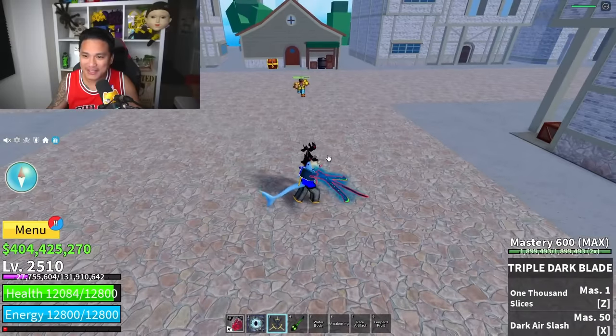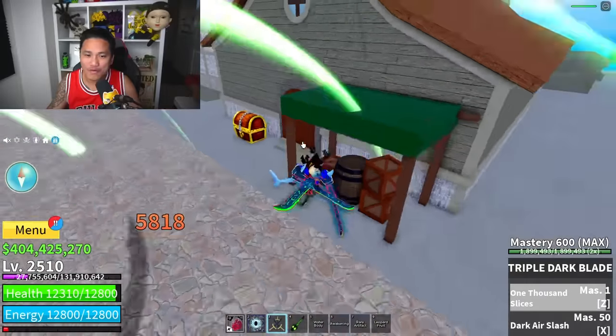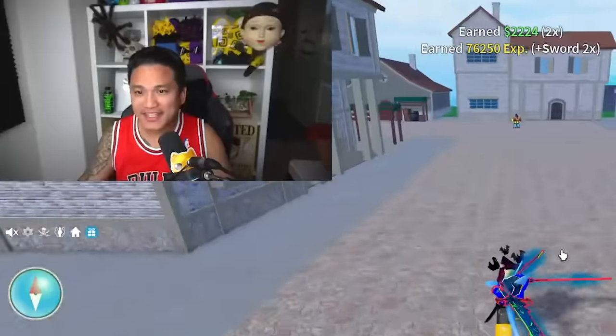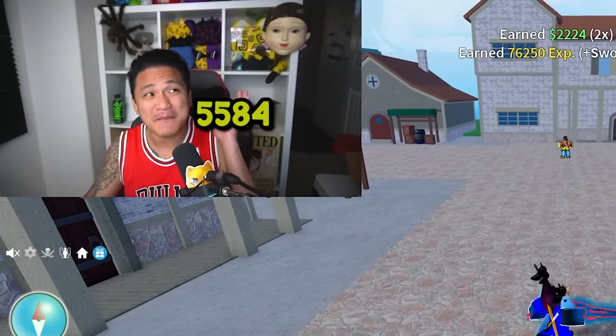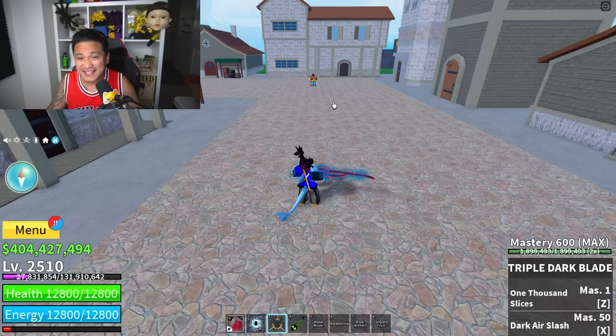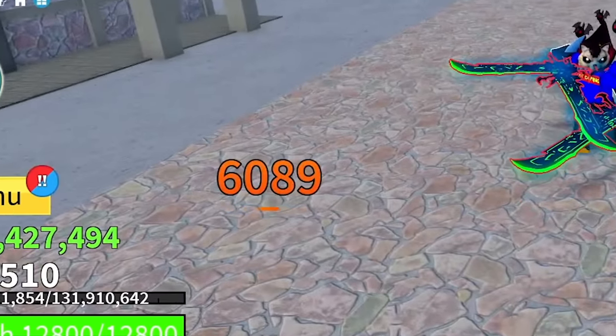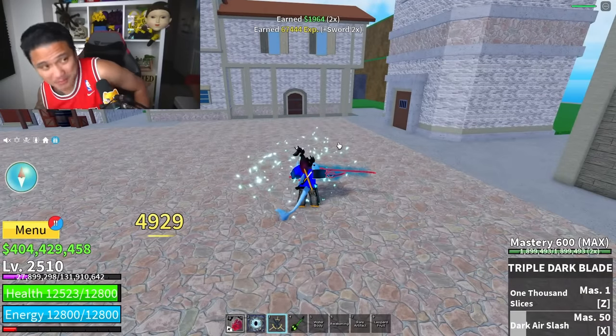4,929. And this one, the 1,000 slice. Ooh, 5,818. And the dark air slash. This is the damage before the blessing. And this is the damage right now. 6,089. I'm gonna be sword main right now.